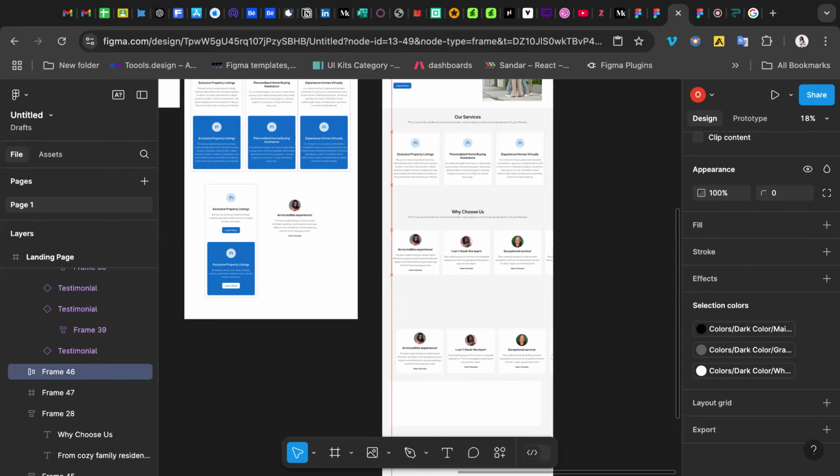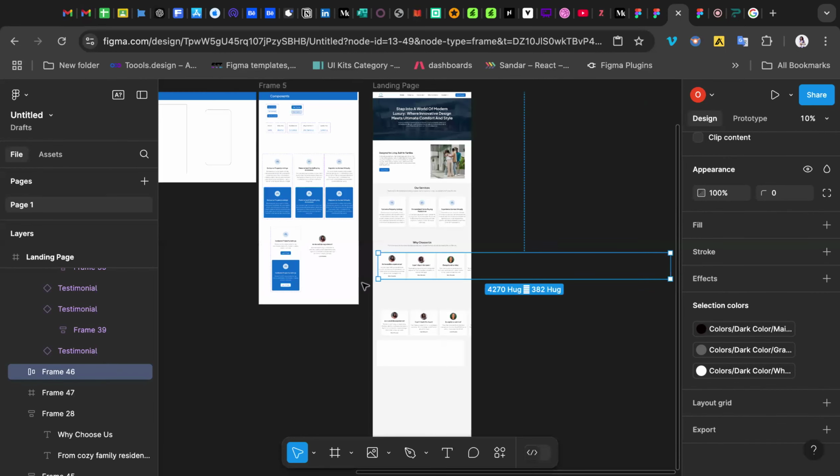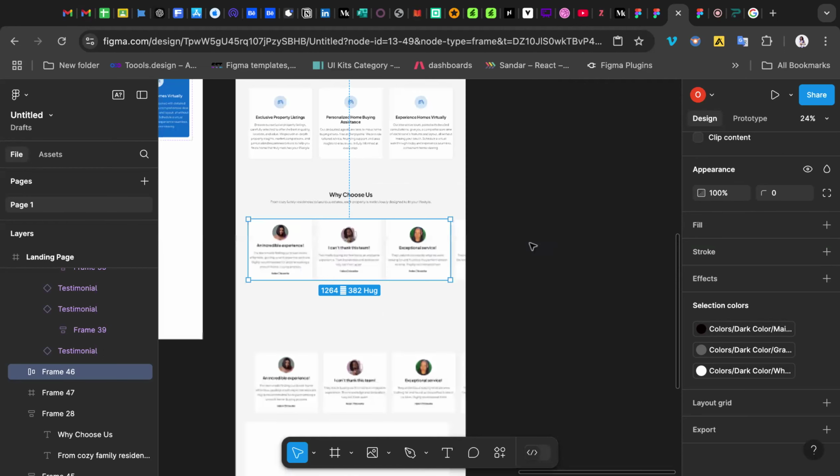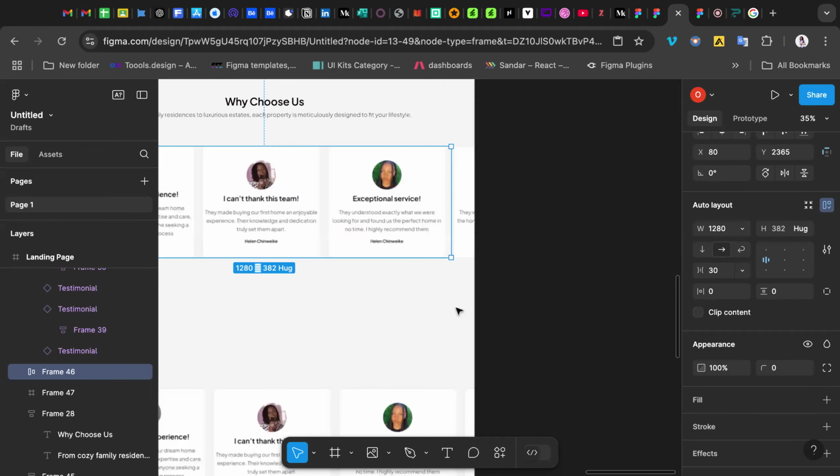So I'm going to bring this here to this point. Remember our margin is 80. And then what I'm going to do is reduce this. I think I saw the size here. So the size is going to be 128. But you make sure that when you place it here, it's giving you 8 here. So you're going to make it 128. So I think I saw the number.